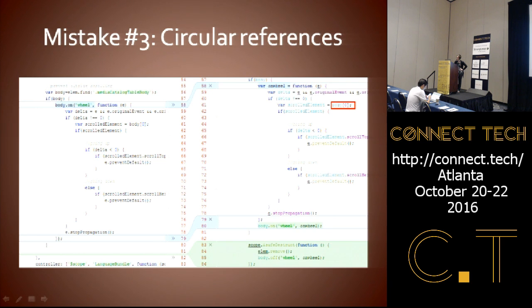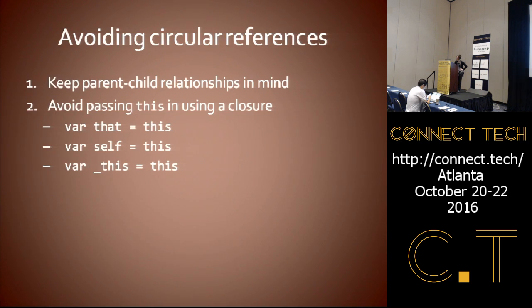It can happen with any kind of object, not just this. So avoiding circular references, there's a lot of literature about this. I definitely recommend Google searches, but mainly you just gotta keep track of who owns what, who's got a pointer to what, am I pointing all the way back again? It's helpful to use the Angular injection of dependencies properly to help keep this contained.